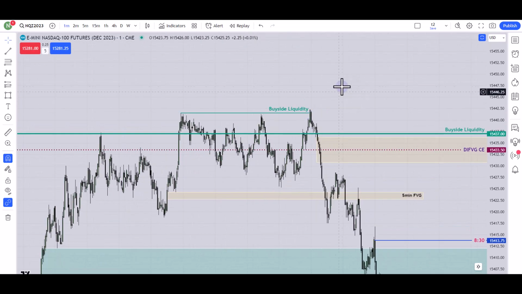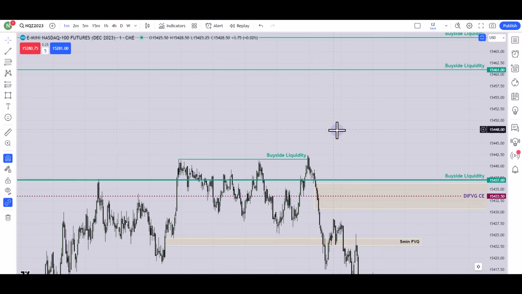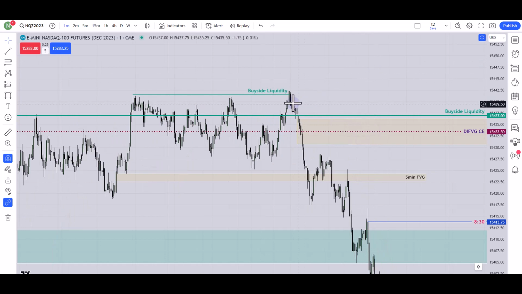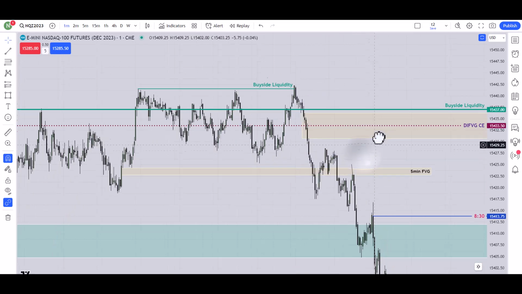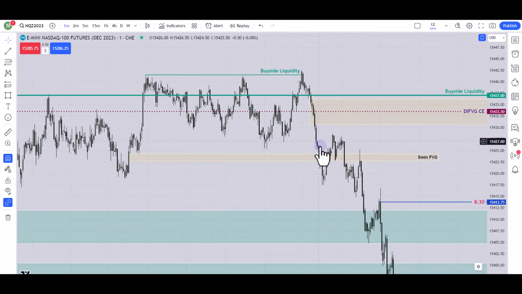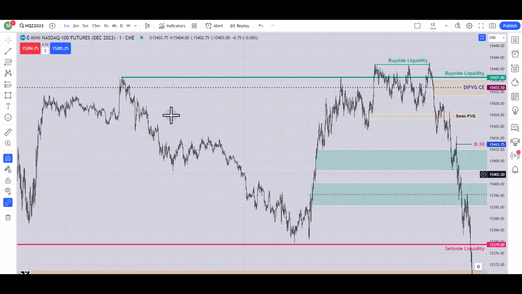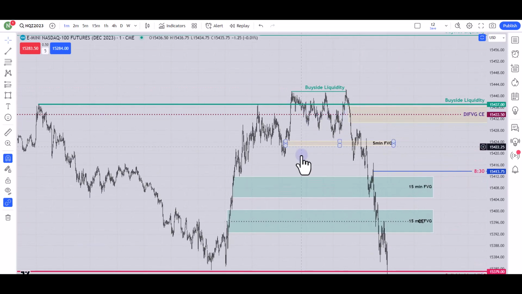I was expecting that the market would stay over here so that I could get a setup if I would like to do any scalp targeting this buy side liquidity, but instead the market actually came lower. You see this leg, it came back again to the range. I told you this is a very important range for me. I want to leave this place so that I can be sure where the market actually would like to go.